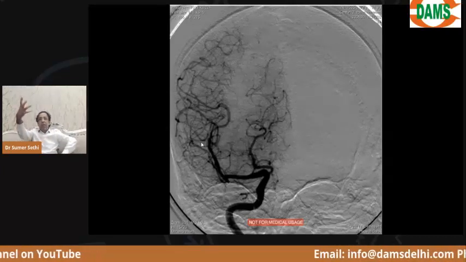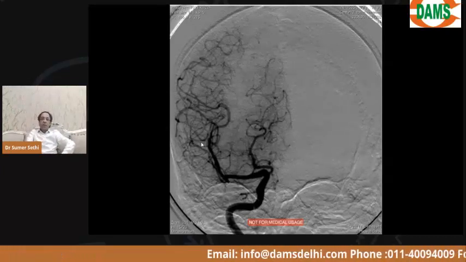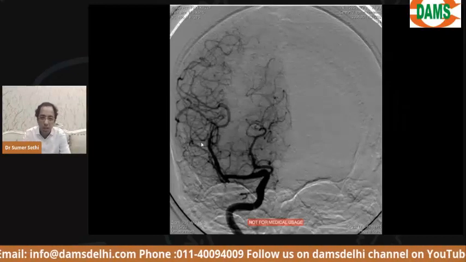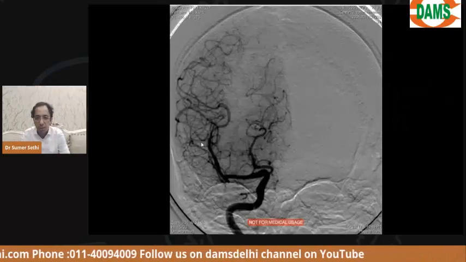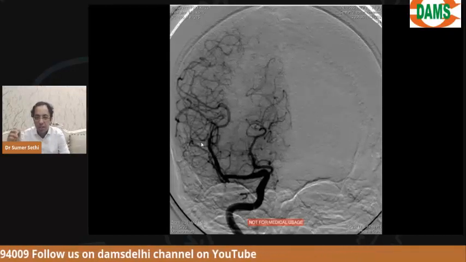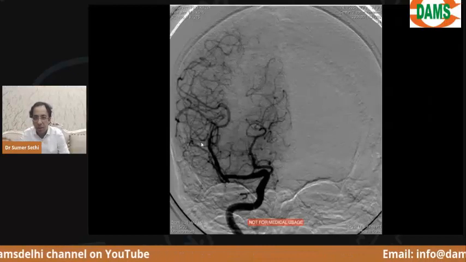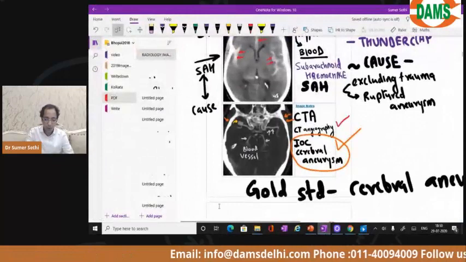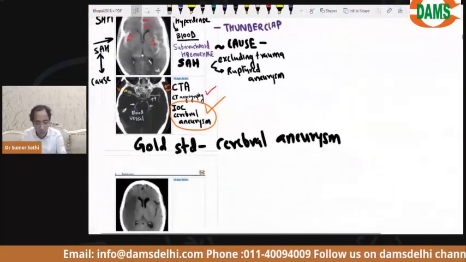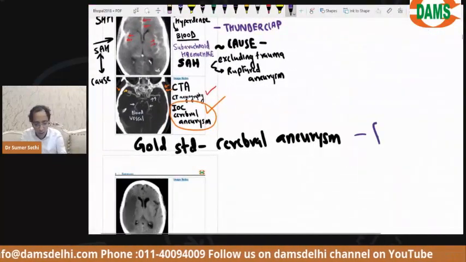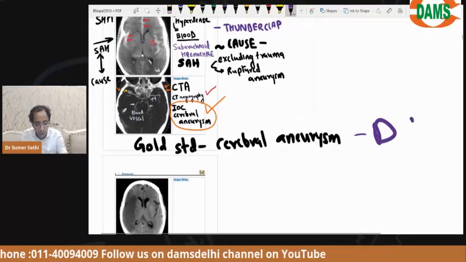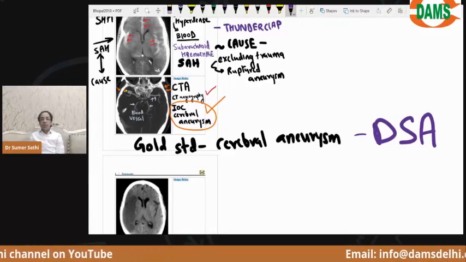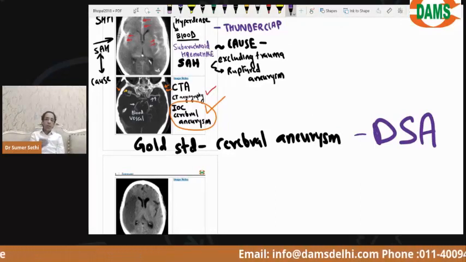You understand? We have injected the dye and taken an X-ray to look at the blood vessels. Then why are bones not visible? Because the bones are digitally removed from this image. इसको कहते हैं DSA, digital subtraction angiogram. Okay, now I'm going to remove this image and we are going to come back to this here. So in your exams, they will only write like this. Gold standard for cerebral aneurysm is, the answer is DSA. What is DSA? DSA is digital subtraction angiography.